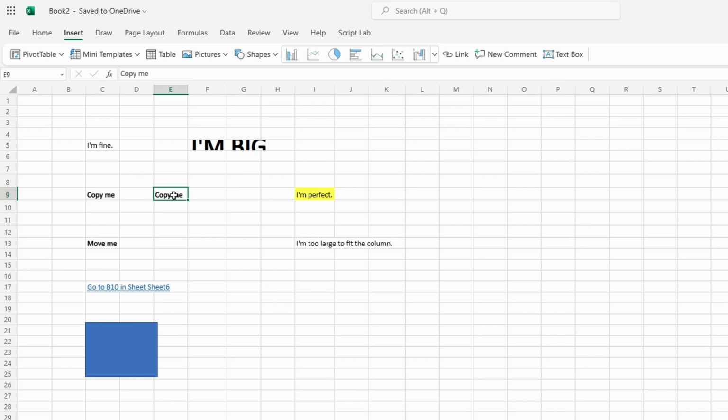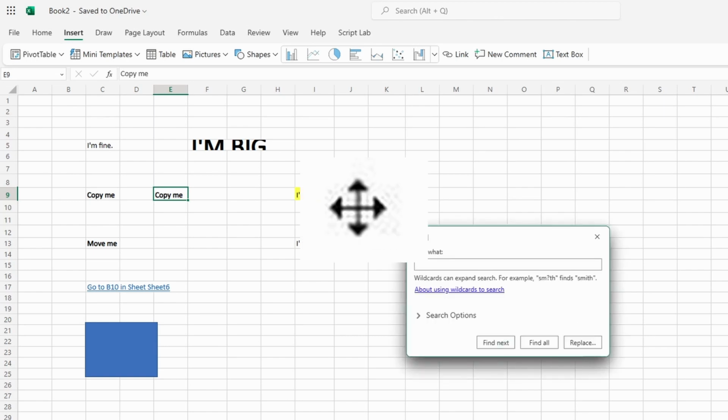Excel for the web uses a different shape for moving an object. The Move an Object mouse pointer looks like a four-headed arrow, with arrows pointing up, down, left, and right. The shape appears when the mouse hovers over certain objects or elements in the worksheet, such as a picture, a chart, or a dialog box. The pointer is used to indicate that an object can be clicked and dragged to a new location or resized.